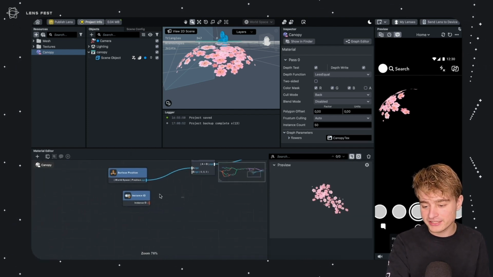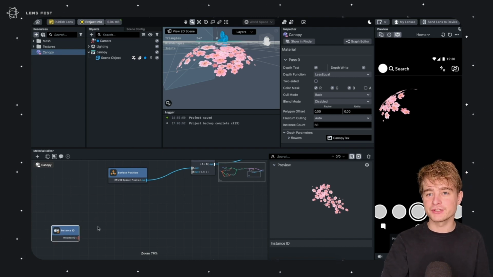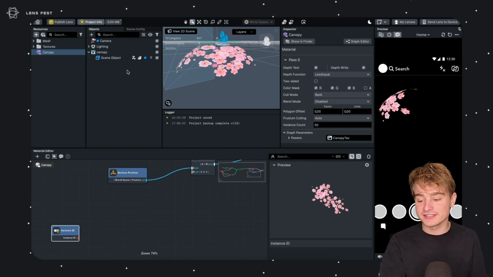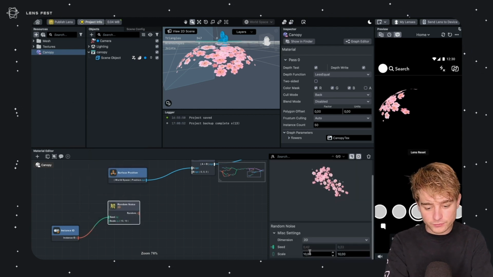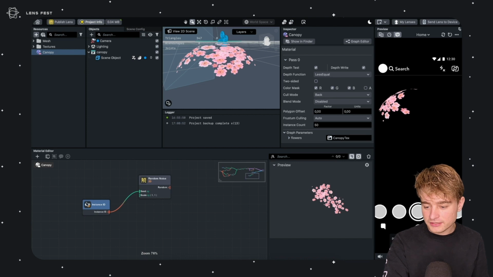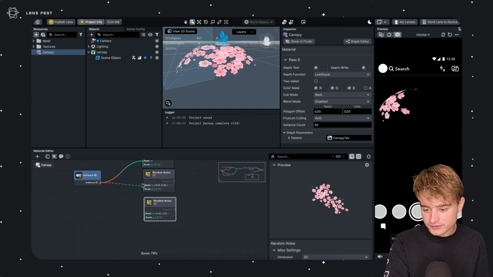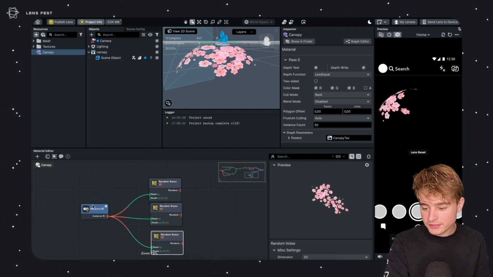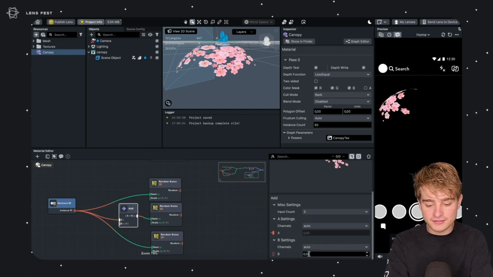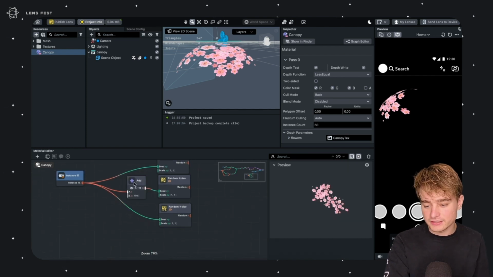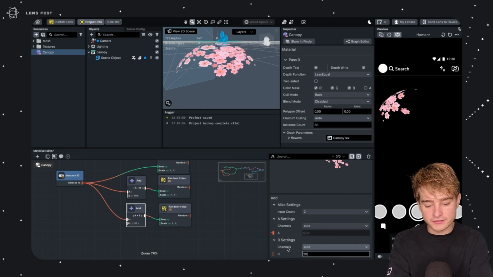So that's pretty cool, but we want to do that individually per instance. So I'm gonna get the instance ID and I'm gonna make 3 random numbers based on this instance ID, which will be the X and the Y and the Z direction. So I'm just gonna make a random noise node, set it to 1 by 1 again, and then let's copy that noise 3 times and connect it to the instance ID. And I'm also gonna add random values to the second and the third input just to make them unique again. I'm just gonna say like 100, and then let's add another one and make that 200.